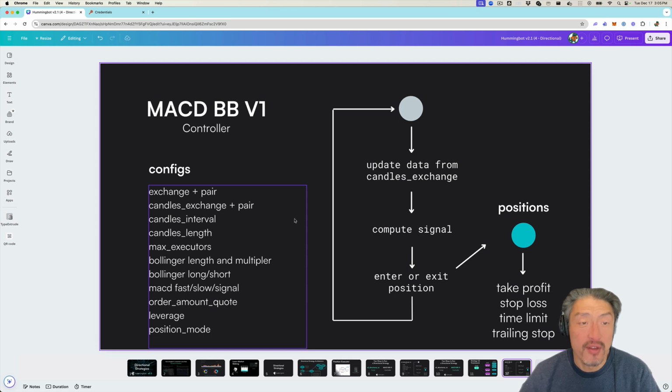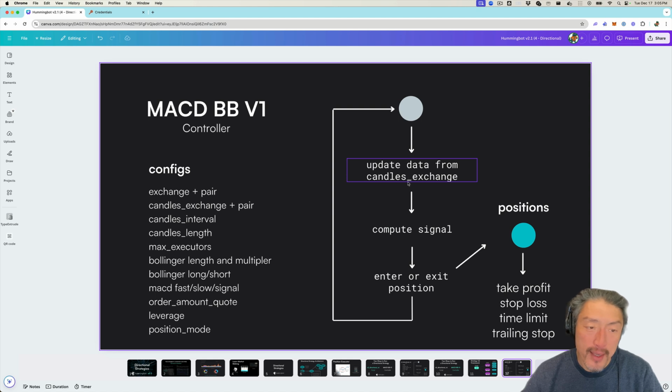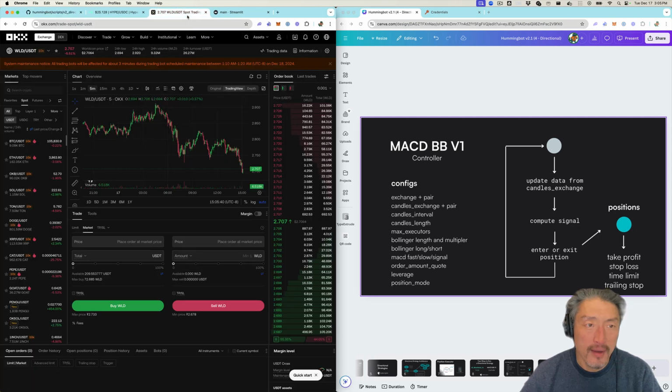As you can see, it's very similar to the RSI script we were running earlier. We'll be fetching data from the candle exchange and computing the signal. This time the signal is not just based on one indicator, it's actually based on two.